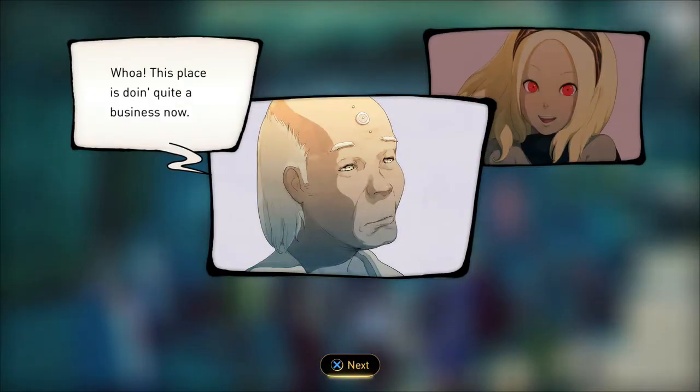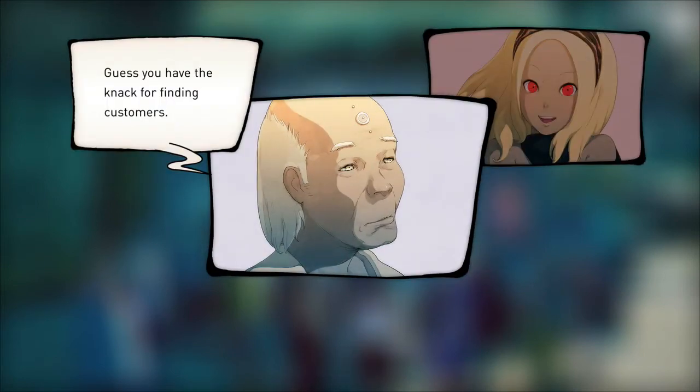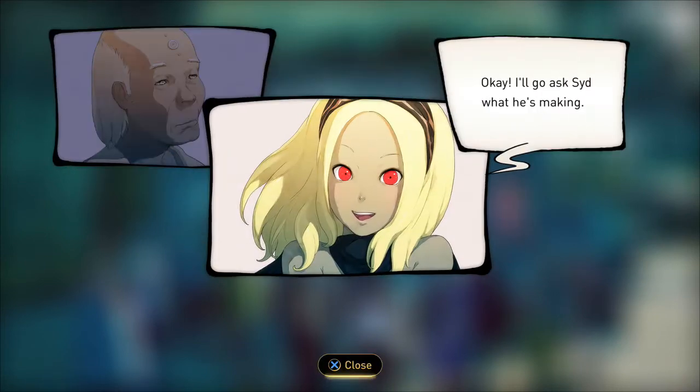Whoa, this place is doing quite a business now. Yeah, I got a few people to come over. See. Guess you have the knack for finding customers. I gave Sid that screw, but I have no idea what he's making. He's making something? Who knows? You should ask him. I'll take care of the shop from here. Okay, I'll go ask Sid what he's making.